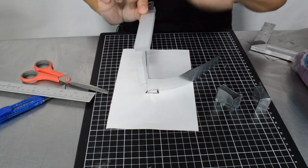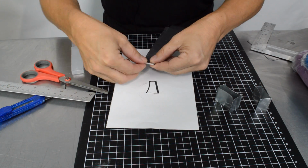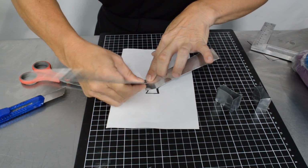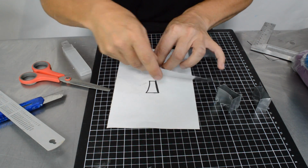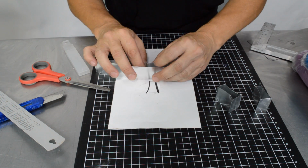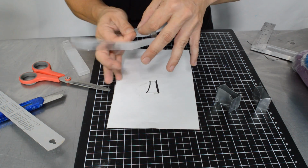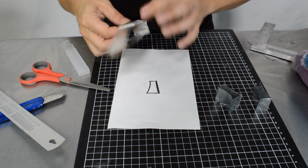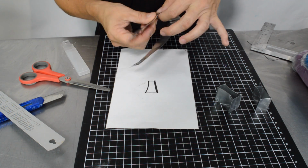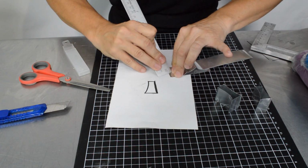Or you can use anything that you have of a similar shape to bend. And be careful because it is very sharp, you know, so we can follow the picture in here. So on the top in here, I'm just gonna bend a little bit.